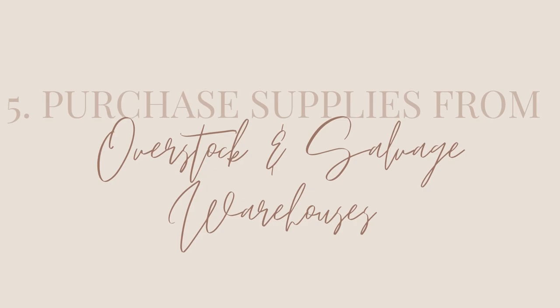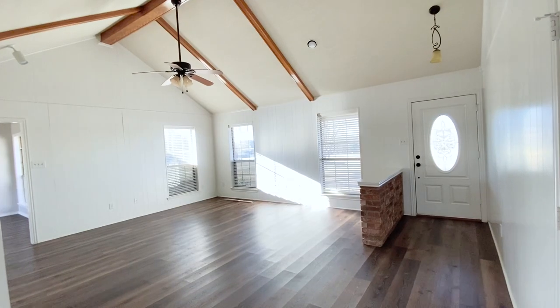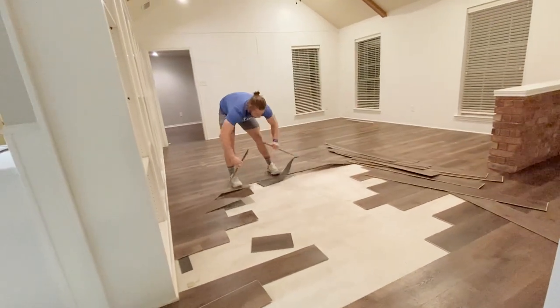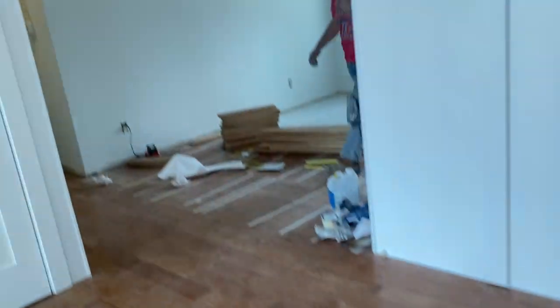The fifth item is using salvage and discount warehouses — this is kind of a new thing for us. I got all of my doors from a builder's warehouse and they were a fraction of the cost — about $100 each — and they're craftsman-style shaker solid doors. The floors were from a last-inventory warehouse that buys bulk overruns from builders. They had a really nice selection of real hardwood flooring — not engineered, real. We did have to hire someone to install them, but the cost savings was amazing. I think it was less than half of the original quote for just the hardwood.